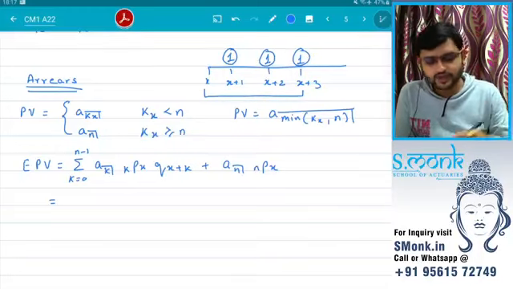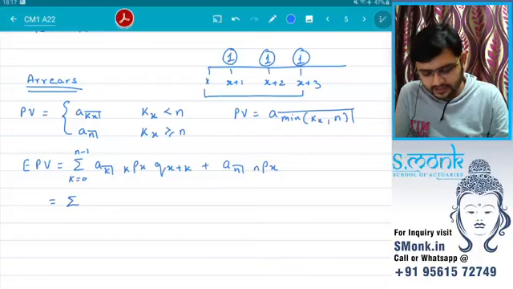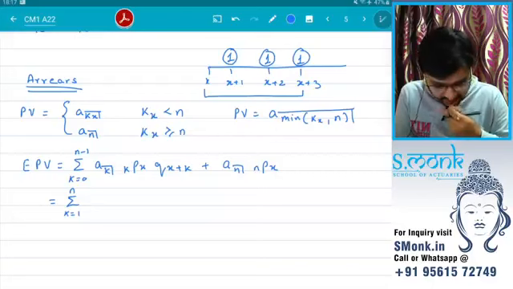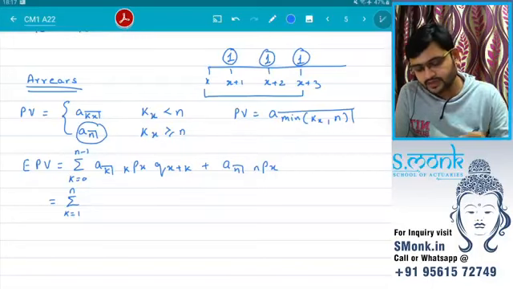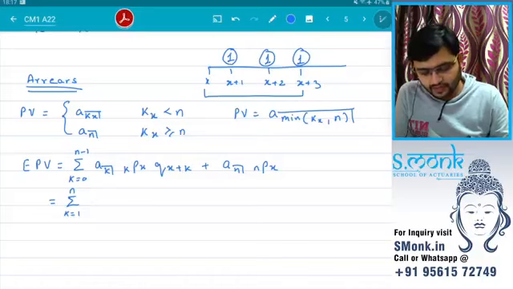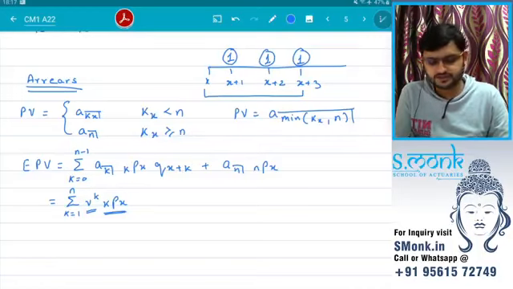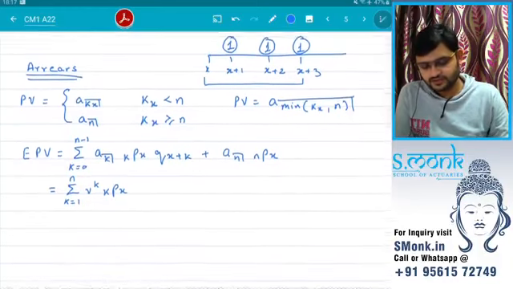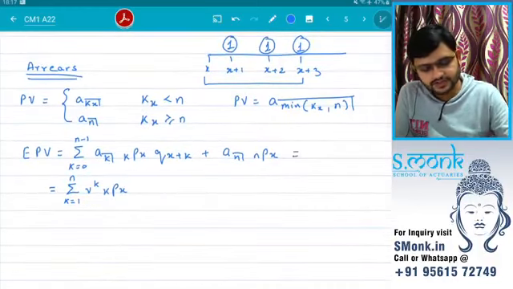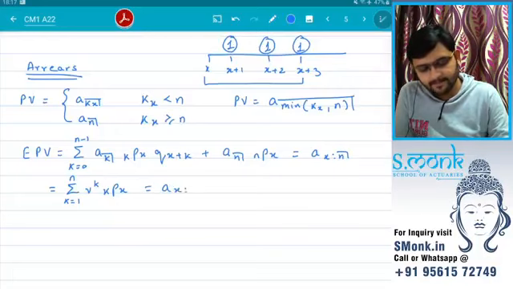If we are counting according to payment, we'll say summation K going from 1 to n, because we will be giving maximum of n years of payment, right? For V raised to K, KPX. Payment at time K would be given to anybody who survives K years. Okay. Both of these we'll say is nothing but A, X, N. This is also A, X, N.